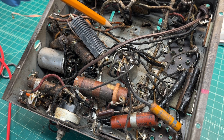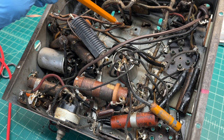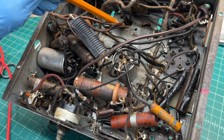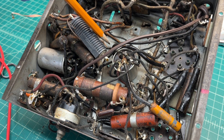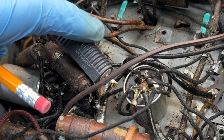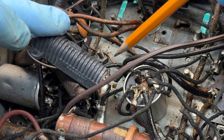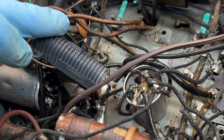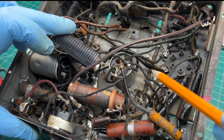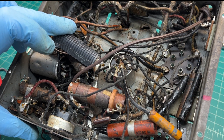You can see the transformer wires come out at two different points. The wires back here I've already got disconnected for the high voltage side and the five volt filament for the rectifier. This exit location here is the primary and the 6.3 volt winding. Interesting — a piece of bare copper, you may be able to see that, right here from the transformer ties back over to pin number one of the 42, one of the filaments, used as the chassis ground for this particular receiver. The other side goes back over to the 6 delta 6, pin number 6 — that's our 6.3 volt winding.